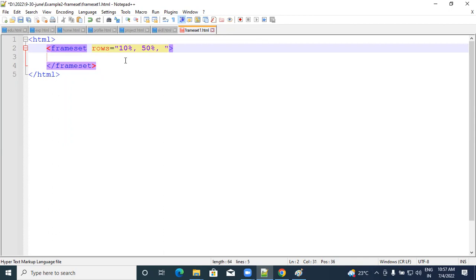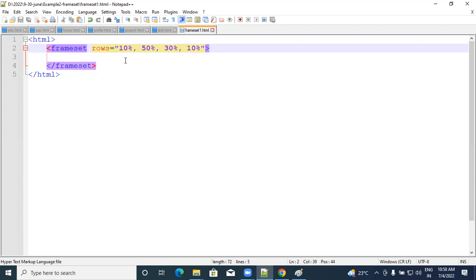Okay, so 60% got occupied. Next row 30% of the total height. 50, 30, 80 plus 10, 90. Now the last 10%, we have utilized only 100%.